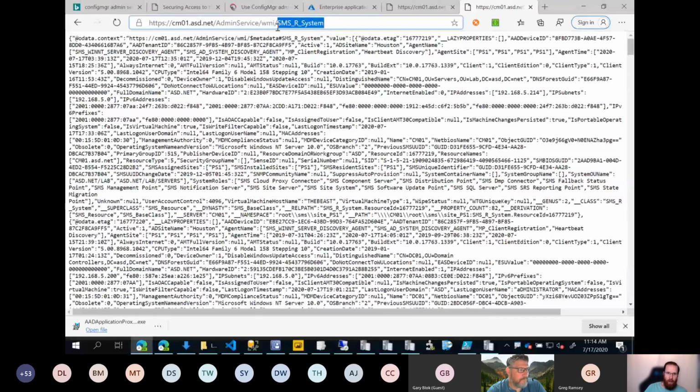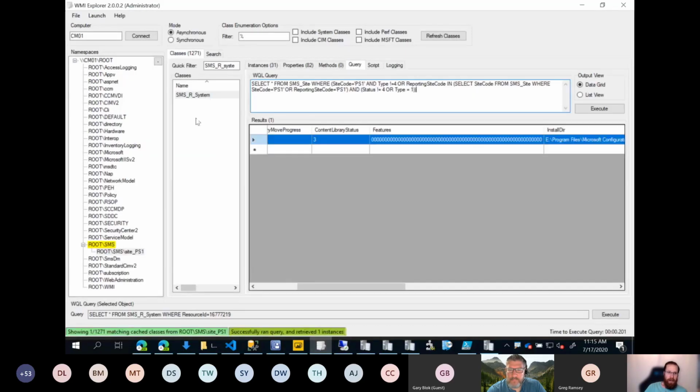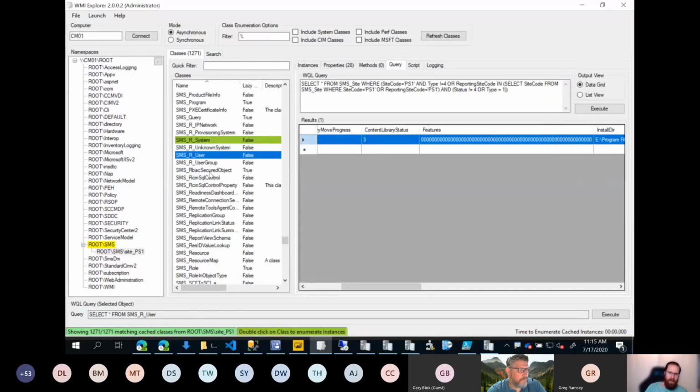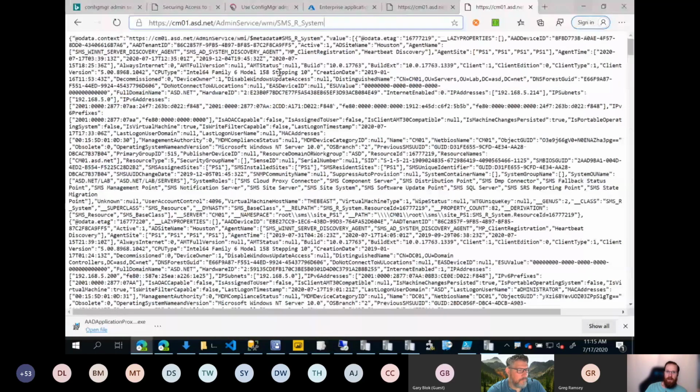So you'll see that I just did a query to SMS_R_System, and you can query most of the classes that exist in the WMI repository on your primary site today. You can query all of these things in the admin service and get the same types of results. Now it's read-only, and there are some limitations to what you can do. Certain classes won't show all of the data. They're still adding on to this, but we can definitely see where this stuff is going and how it's progressing. So it's pretty cool.